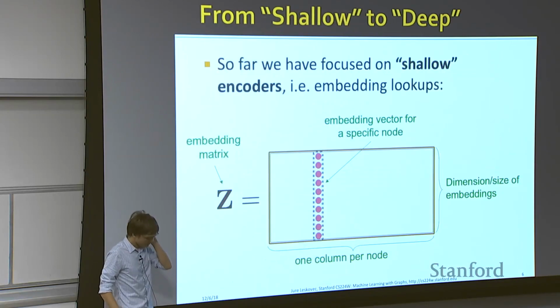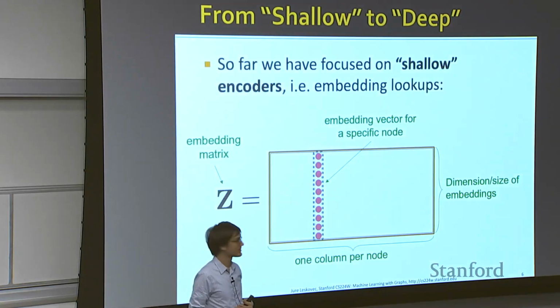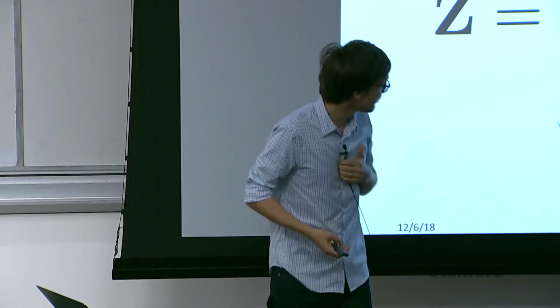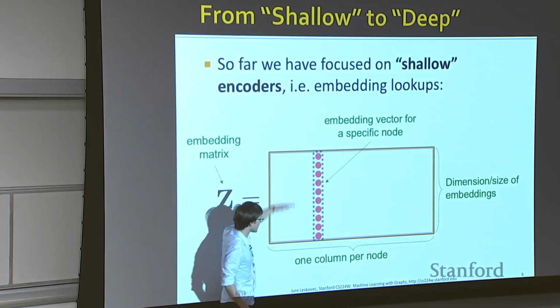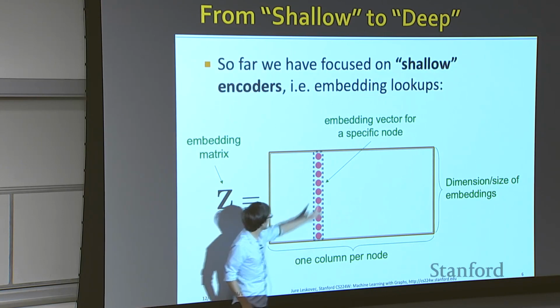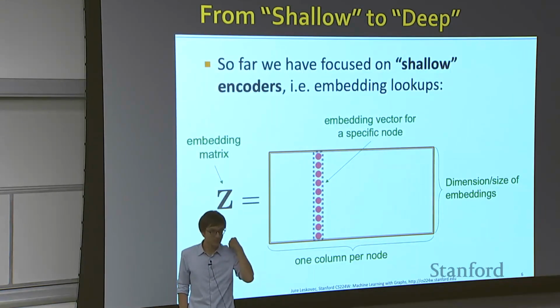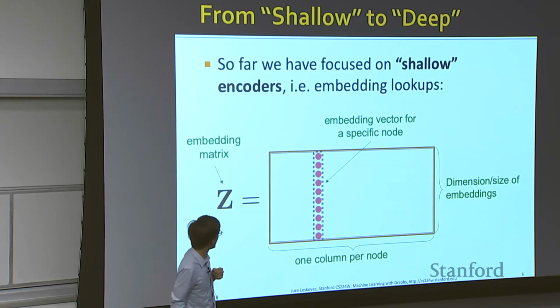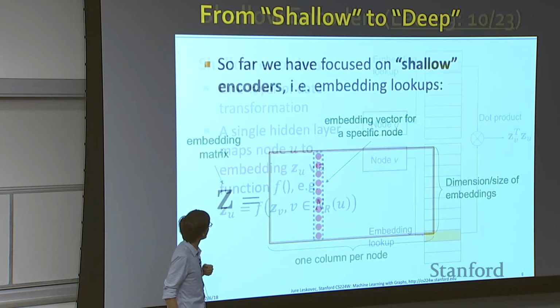And what did we talk about on Tuesday? We talked about these shallow encoding methods, as we call them, where the idea is that we will try to learn this embedding matrix Z, where the number of rows is the number of dimensions, the number of columns is the number of nodes, and for every node we just learn the coordinates. So we will just try to directly estimate the coordinates of the nodes. And this is what we will do.